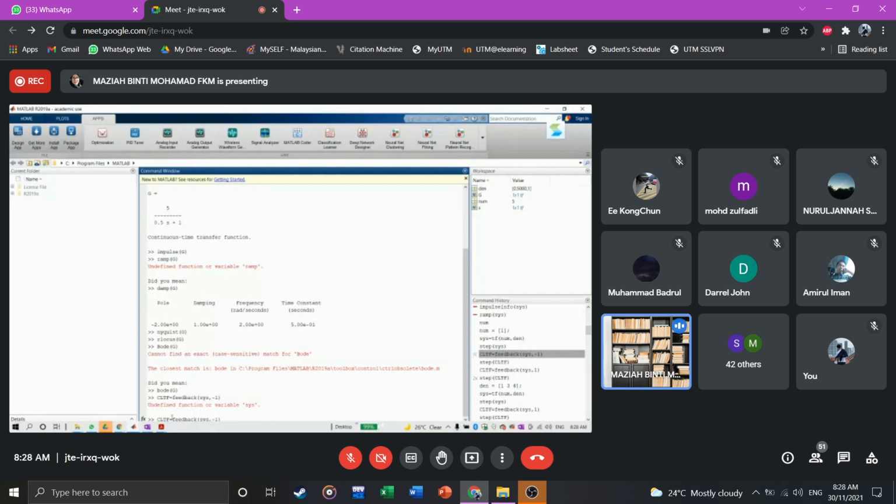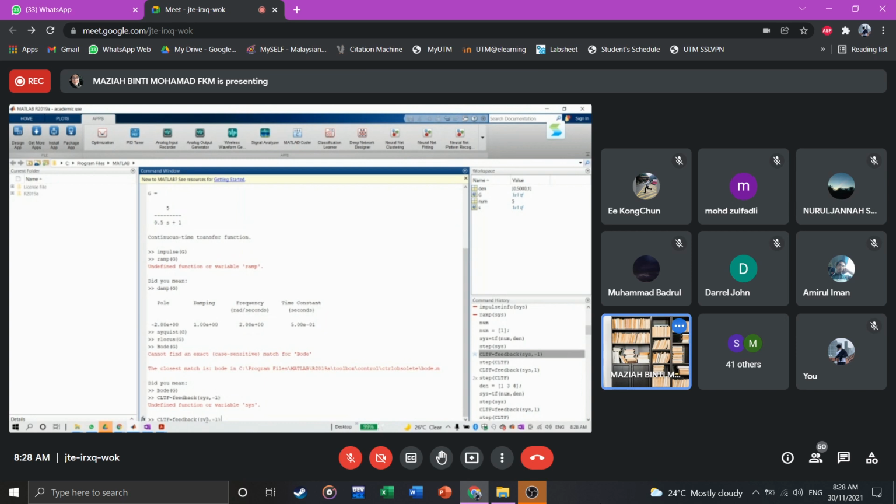So I'm going to get the closed loop transfer function for the system. So let's imagine 5 over 0.5 s plus 1 is only a system. Then I want to add a controller and then a feedback loop. Okay, so meaning I need to get the closed loop transfer function. Right? So this is the command. Closed loop transfer function is equal to feedback.